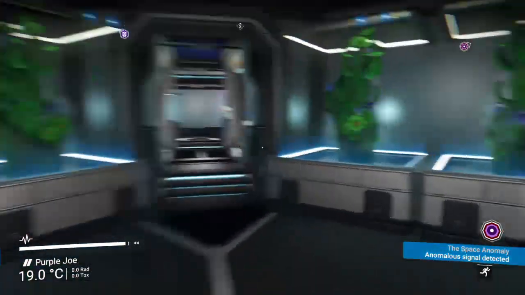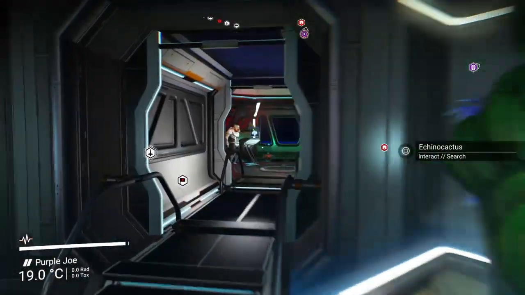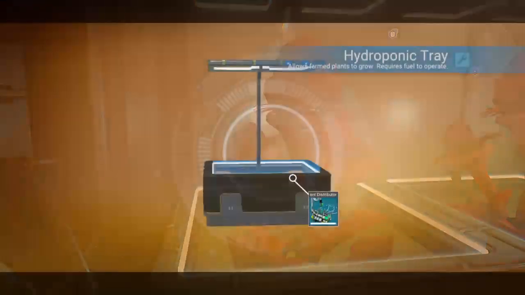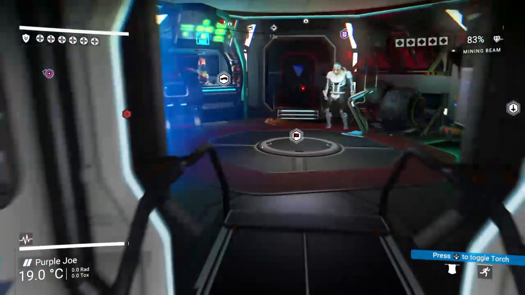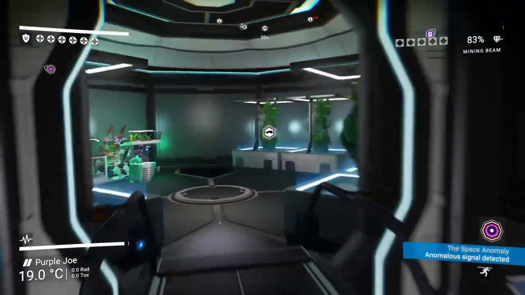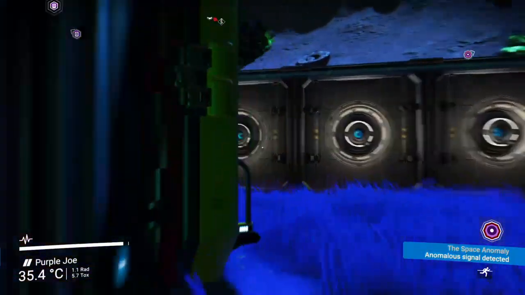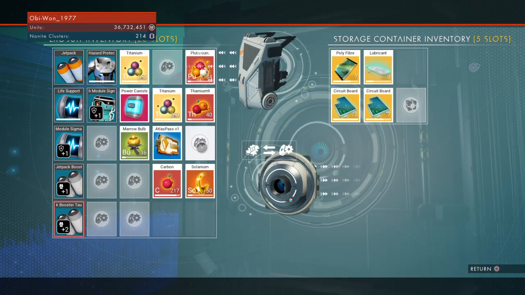Some copite. Oh. Here we go. There's the copite. Need 2 of them. We can create a lubricant. For that deep space sex. Right. Put this in the storage container. So that's 3 lubricants.